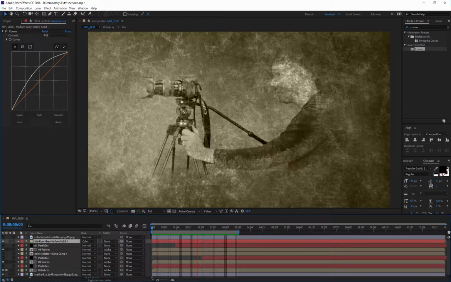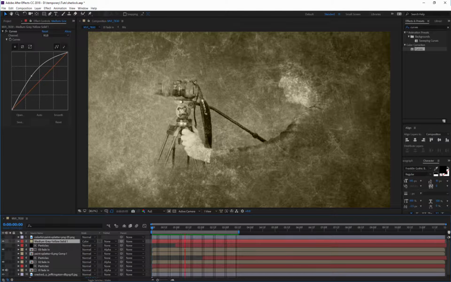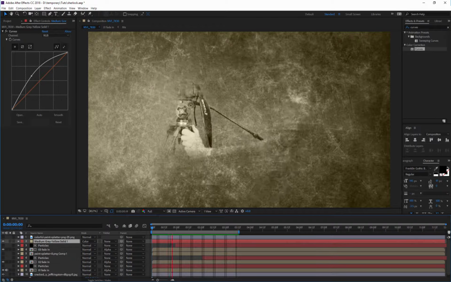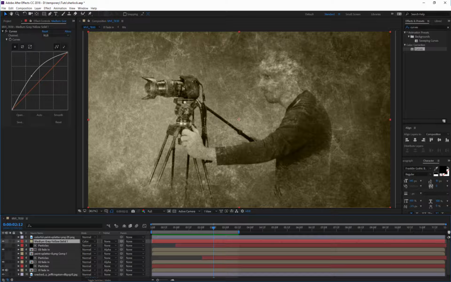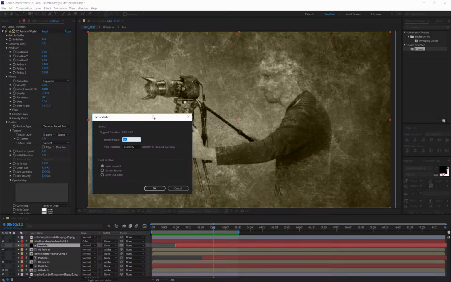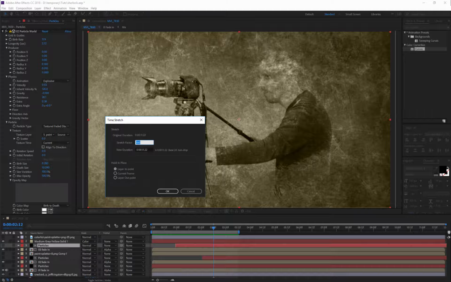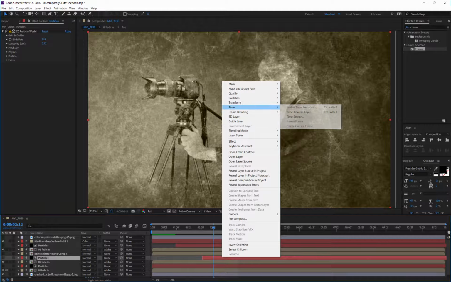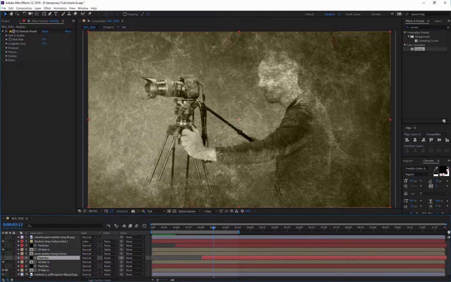So now that we've got the initial design working, let's push our idea a little bit further. If you want to slow down or speed up your particle systems, you can simply find the particle layer, right-click, and go time stretch. When you're using time stretch, look at the duration of your layer. Like this is 11 seconds, 22 frames. So if I make this 200, I slowed it down to half the speed it was before, because now it's doubled. Whereas if I make it 50, you see it's half the speed, so that means I sped it up 200%. So just for the fun of it, I'm going to slow all of them down to half speed so that they're coming out even slower.